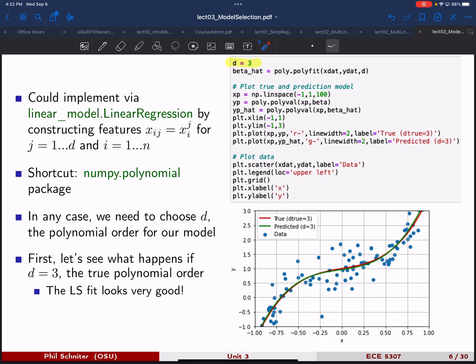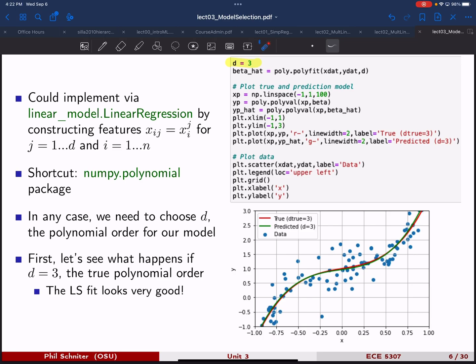But now we're superimposing this green curve, which is for the beta coefficients that we fit using least squares, using exactly the same techniques we learned about in the last unit. When we use those coefficients and generate a new curve, it's that green one, and it's an almost perfect fit to the truth. It's not perfect, but it's very close. Despite all the noise, least squares works quite well, at least with 100 samples and so on.